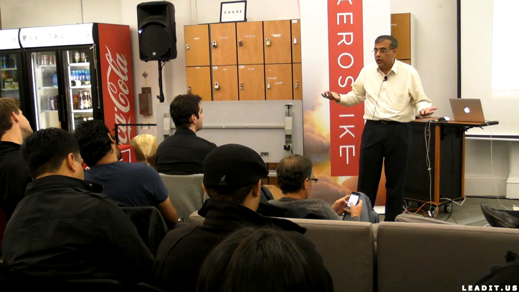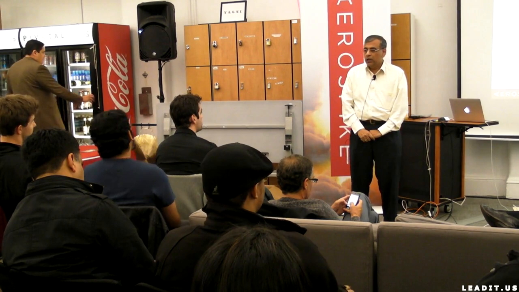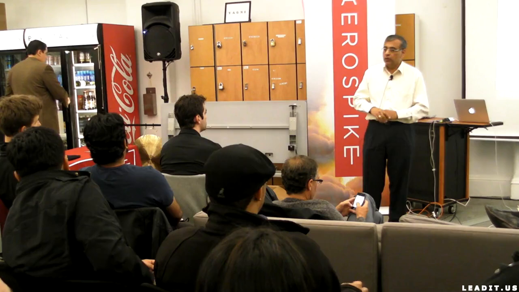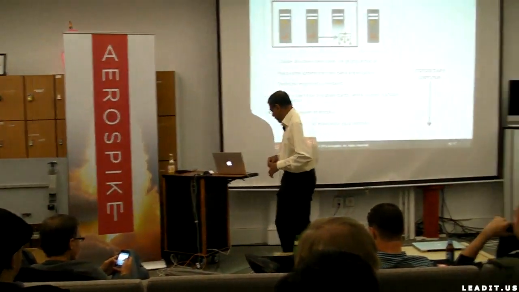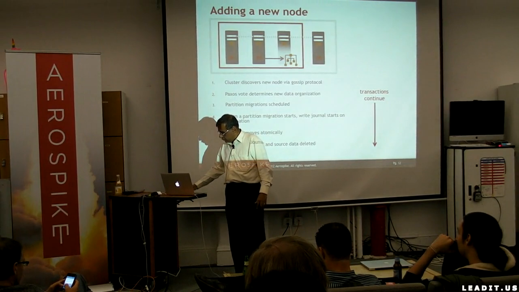What's the reason for the 4K partitions only? There is no specific reason. We did our calculation 2.5 years ago, and that has worked very well so far. I think we have to move to 8K going forward as we grow our cluster data sizes and so on. To me, it's just a setting which at that point makes sense, and it's worked very well so far. There's no hard cost to it. And going larger, as we get, let's say, a 1,000 node cluster, we probably want to have 16,000 partitions or more. There's nothing in the system which is inherently against that.